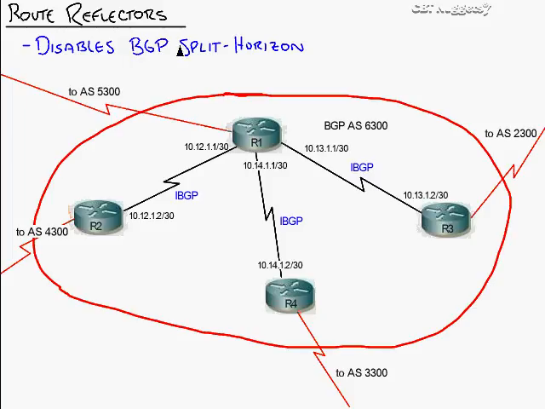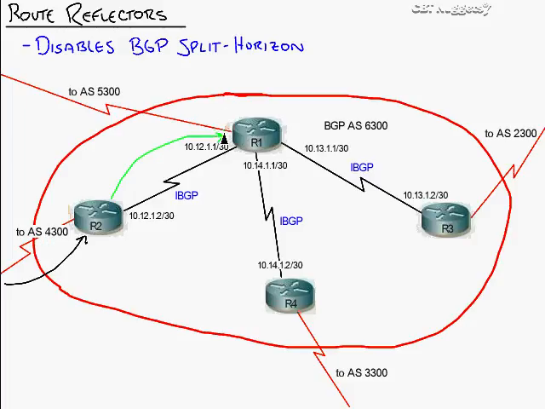Now to review, let me give a brief flyby. BGP split horizon is not like other routing protocols' version of split horizon. What this version of split horizon says is, let's say that I am router 2 and I receive a route from some sort of eBGP network over here. It's going to propagate that route to its iBGP neighbor. So it's going to come in here and send it to router 1 and say, hey, here's all the routes that I've learned from Autonomous System 4300.